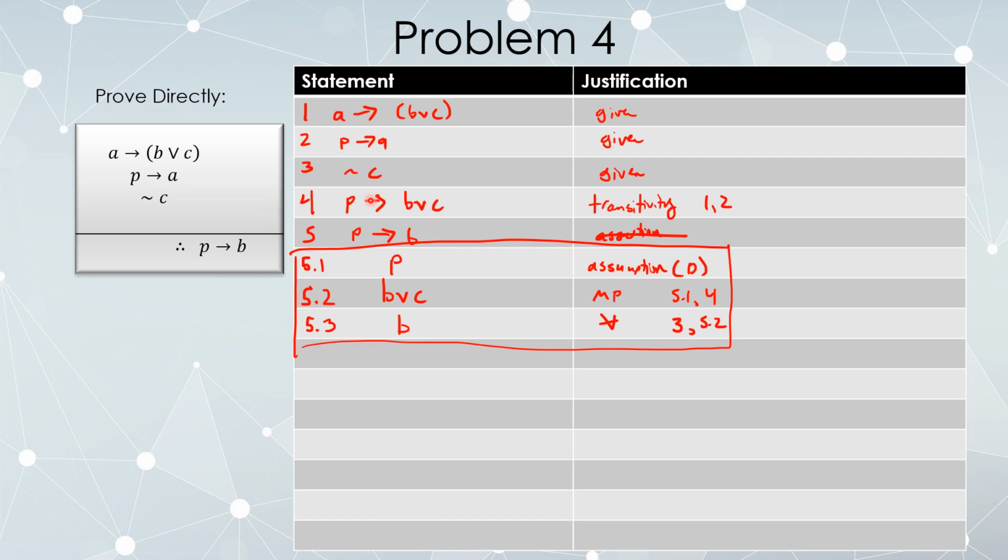Okay, I'd point out that this use of transitivity is totally optional. It could have appeared inside here. It could have just been, having made the assumption P, you use modus ponens to get out A, and then with A, you use modus ponens to get out B or C. That would also be totally fine. So there's no one correct way to do this.